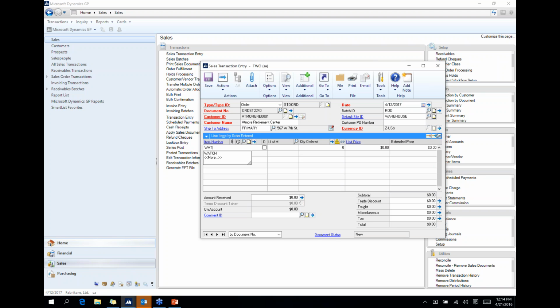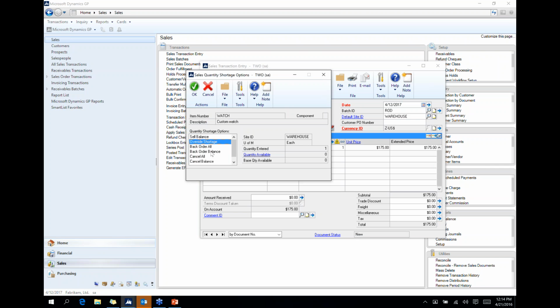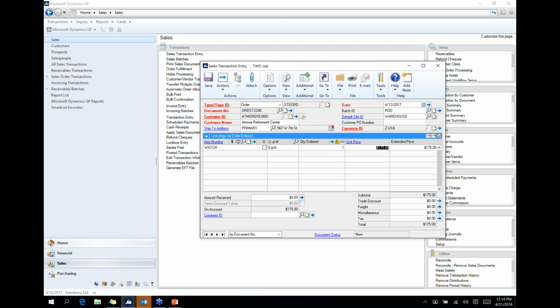Now let's add a watch. We're going to buy one because Frank is just moving into the retirement home and we're going to make Frank a watch. Now when I tab off, I don't have any stock for this item. I want to make sure that I back order the item. Having the line in back order is actually a requirement before we can generate the manufacturing order. So I'm going to go ahead and say back order the balance. Our standard price for this item is $175. Those are US dollars if I happen to have any Canadians on the call. So that's more like $250. They're really nice watches.